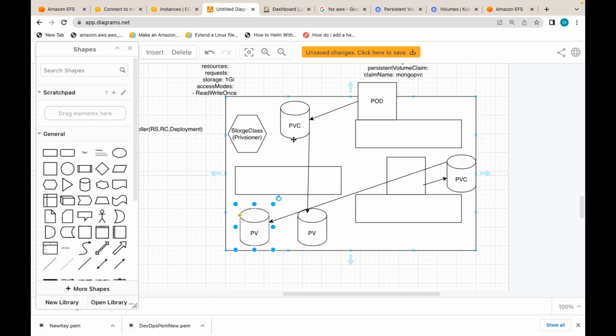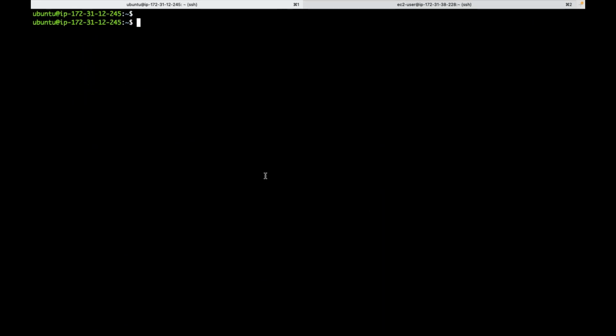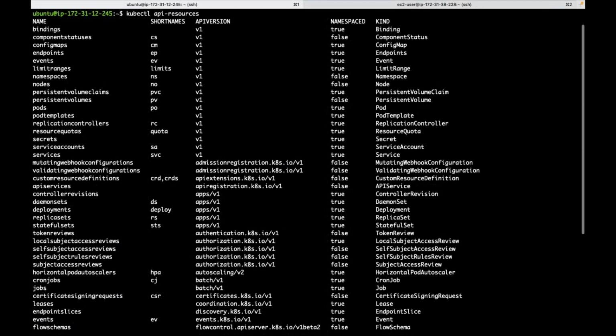Now, as of now, if you ask me, do I have any storage class configured in this Kubernetes cluster? Storage class is also a Kubernetes API resource. Do I have an object called storage class?